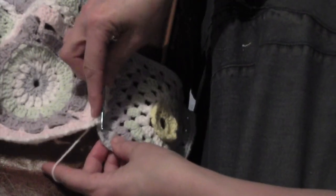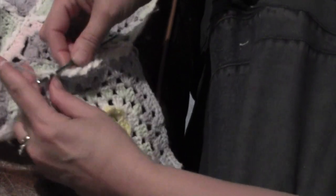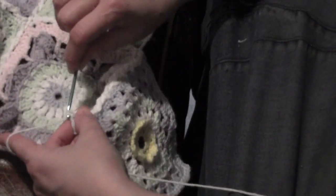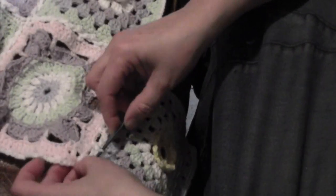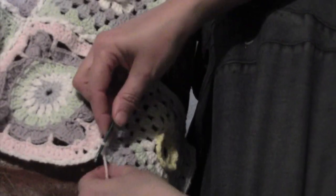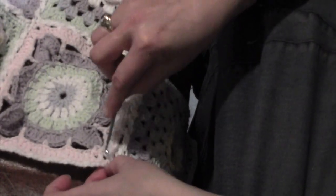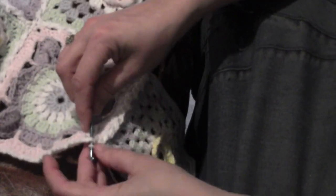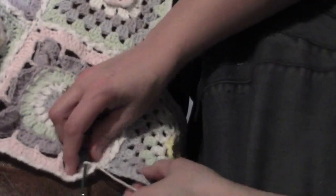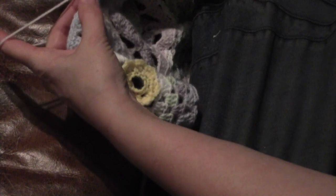And I want to hook it here in the corner. And I don't want a gap right here, so I want to make sure that my corners line up. So I am going to just give it like 1 stitch, and I want to connect it into this corner. Just want to make sure that that's a good connection here. All right, now that I've gotten that side done, now I need to chain 1.